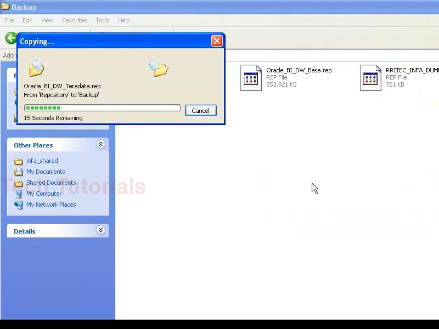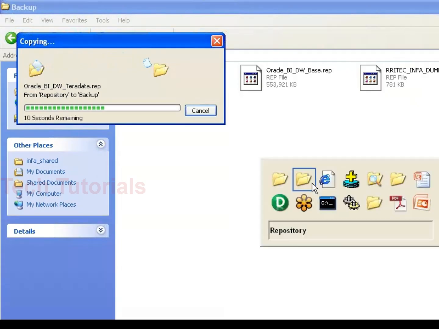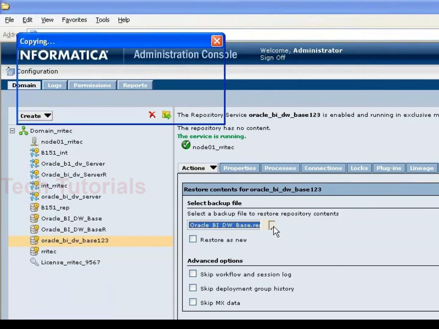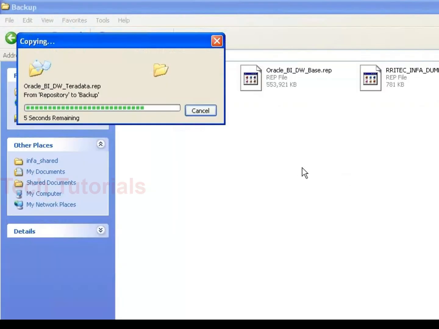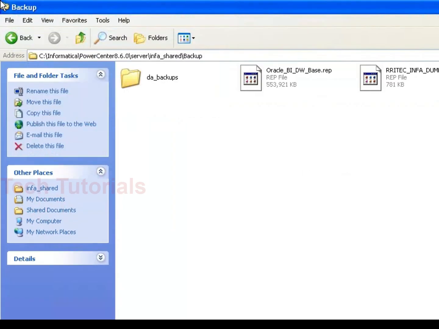I copy into this location. Whatever I am saying, this screen, whatever screen you are seeing, it is pointing towards this location. If the statement is correct, now I should be able to see what, sir? Oracle_BA_DW_base also. Correct.